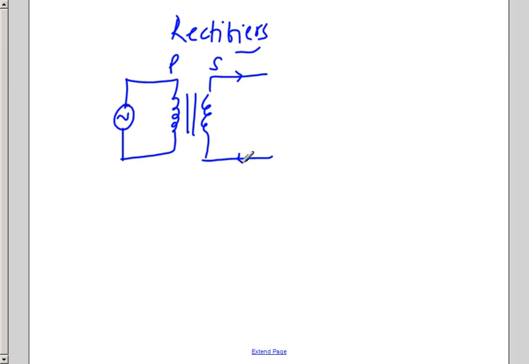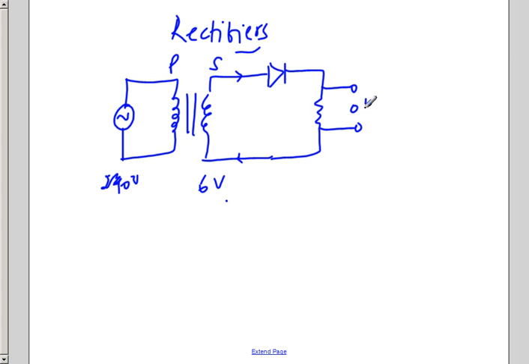There are two things in this. Here, if I say that 240 is the input voltage, and the number of turns in the secondary coil is less, and there is an output of 6 volts, then it is making a step down transformer. For this 6 volts, if I connect one diode and a load resistance, and measure the output across this load resistance, then this will make the 6 volt AC into a 6 volt DC. So this is called a half wave rectifier.